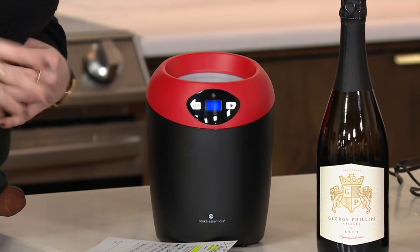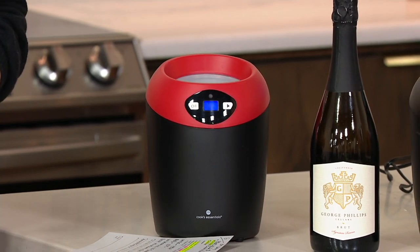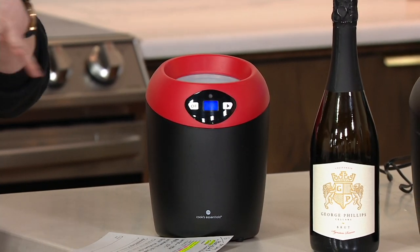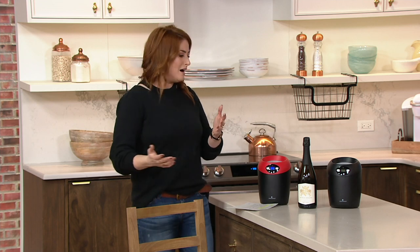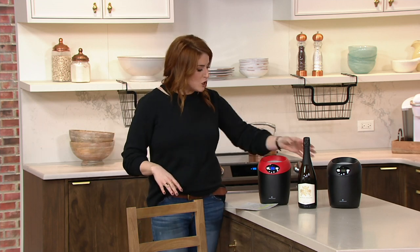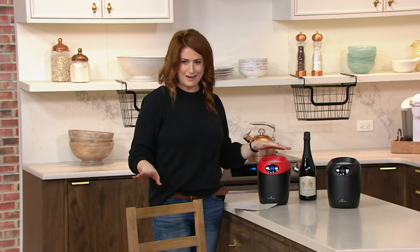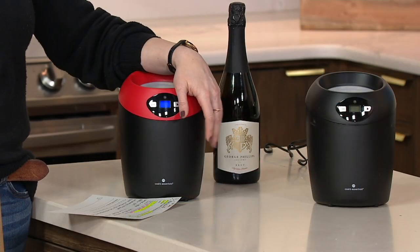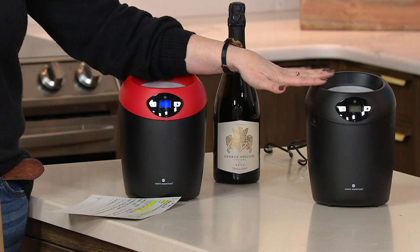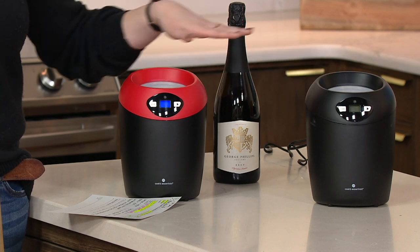You don't have to worry about 'can you pick up an extra bag of ice for the wine bucket?' — that wine bucket dripping everywhere, all that condensation, grabbing towels, and worst of all, the label coming off your sentimental bottle. This takes all that guesswork away. Plus it looks super cool and sleek on your countertop — you look like you know what you're talking about when it comes to wine.